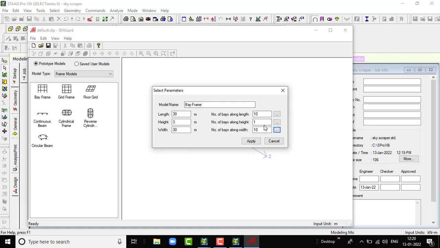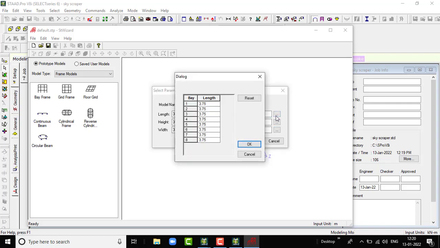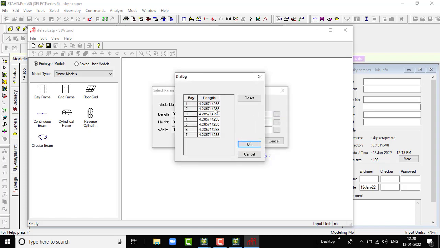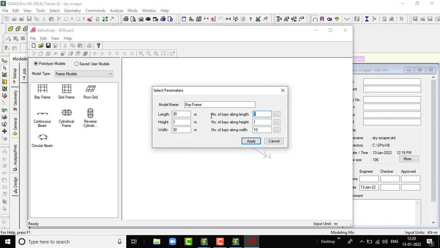Here you can clearly see this one, or else we can also go for this 3 to 8. Let us see here, it is showing something. So let us take it as 8 only. Okay, 8.